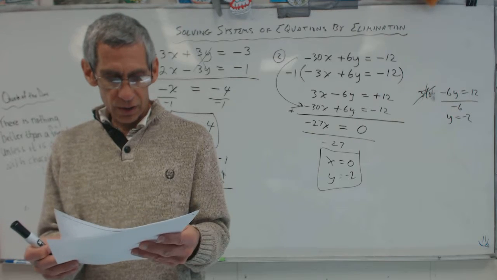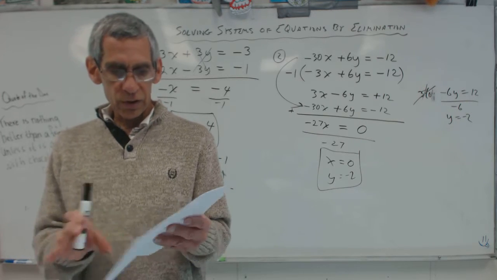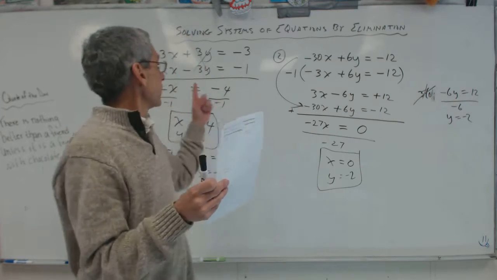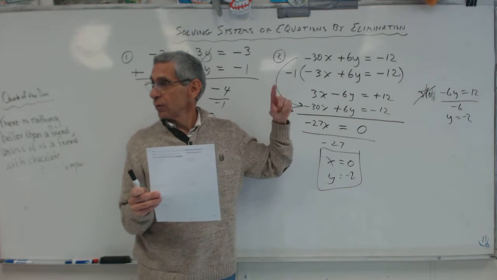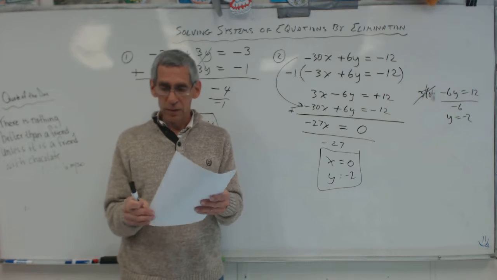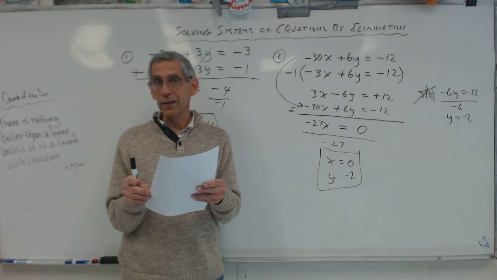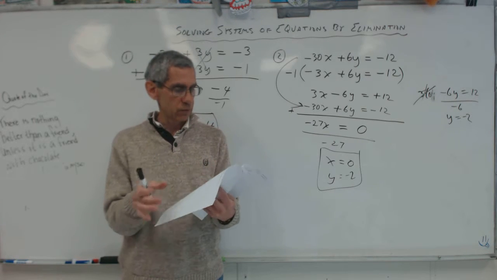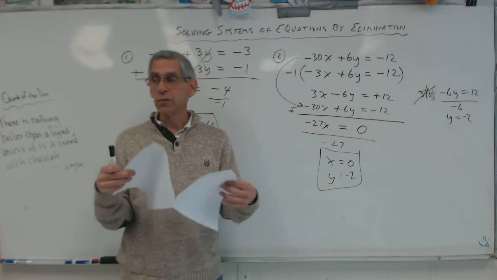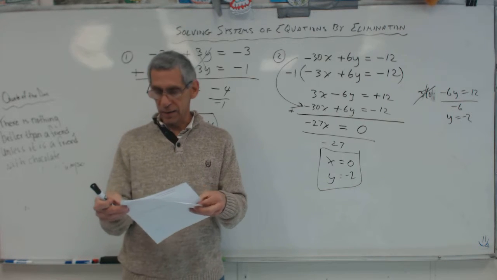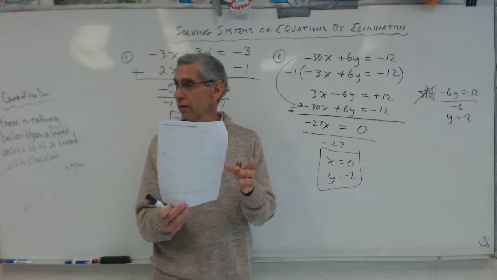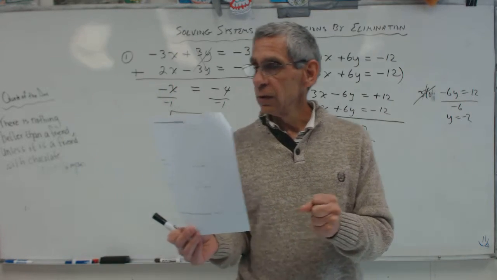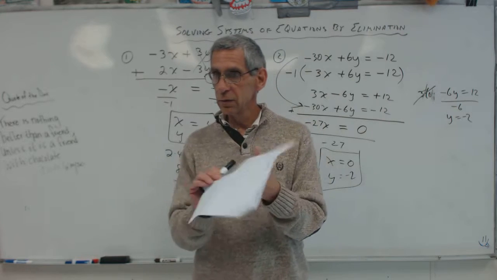The first 4 are like these. The next 2 are like these, where you have to multiply one of them by a negative. And then there's some practice, I think different ones, where you have 2 or 3 using the substitution method to practice that again. And there's absolute value. Remember absolute values? You're going to have to give me 2 answers, right?